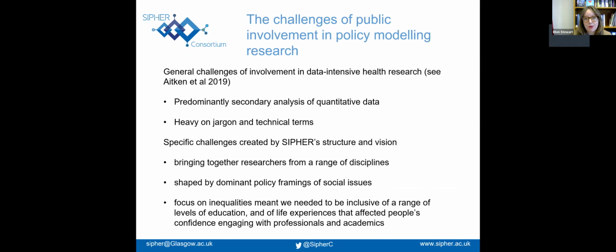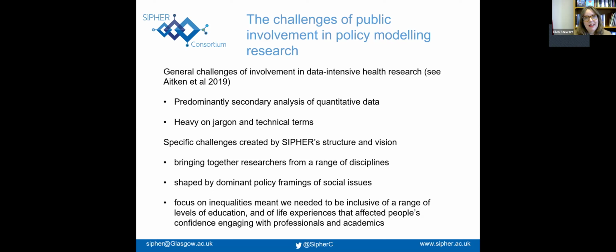And that means that we need to respond to framings of social issues that have policy traction, that our policy partners think we might be able to do something about if we have a broader understanding of it. That can sometimes be a policy framing which doesn't resonate with broader publics. And I'm thinking here specifically of things like economic inactivity, a huge issue in social policy and in economic research at the moment. Policy partners are very exercised about and want to do something and be seen to do something about. And yet economic inactivity is a fairly stigmatizing language to use. And so sometimes there's a translational role in speaking across those categories and those different forms of language.